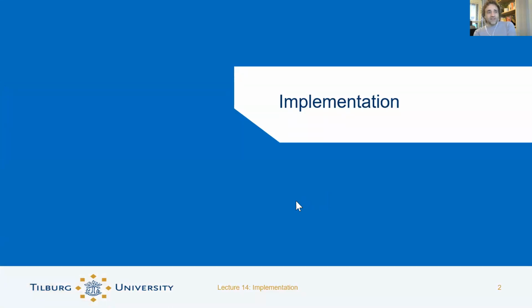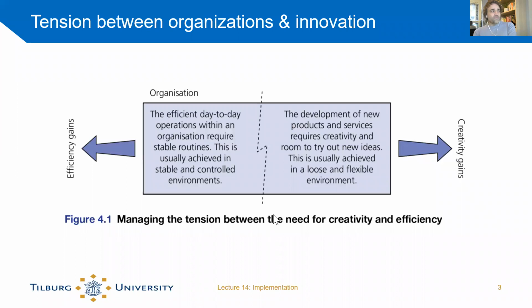So first of all, let's discuss a bit of implementation. Like I said, there is a bit of a tension between people in an organization and innovation, and in general new technologies in an organization, because people are used to working in a distinct way in an organization. So they work in what they think is quite efficient. You have your day-to-day work that you do every day.